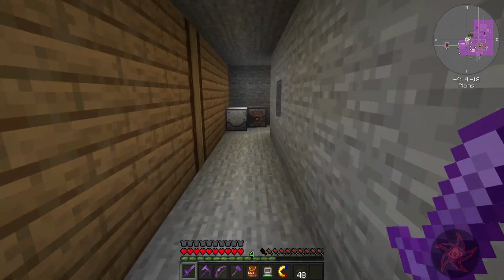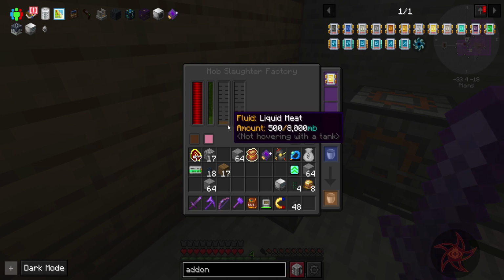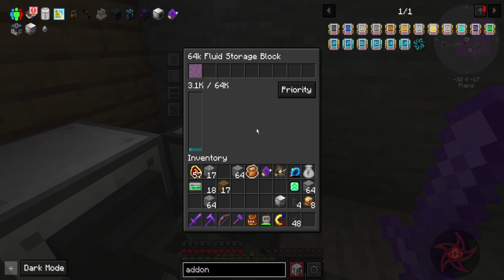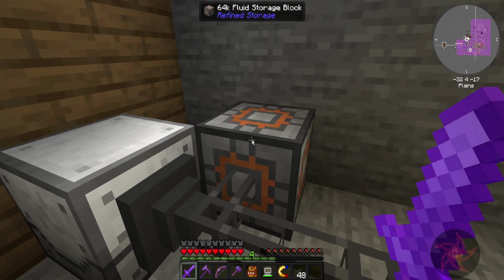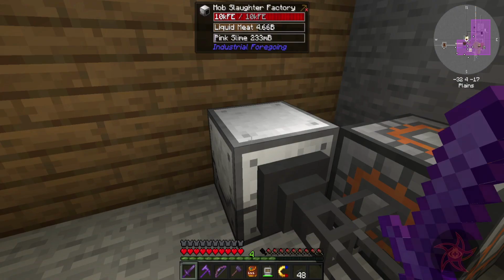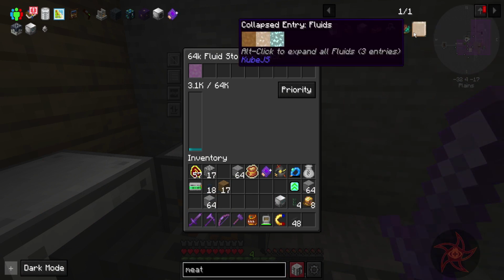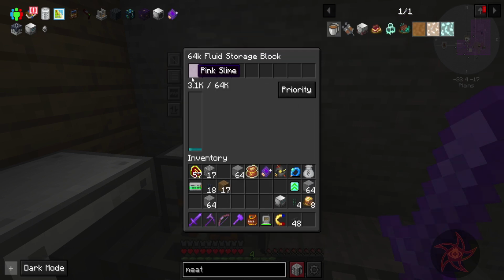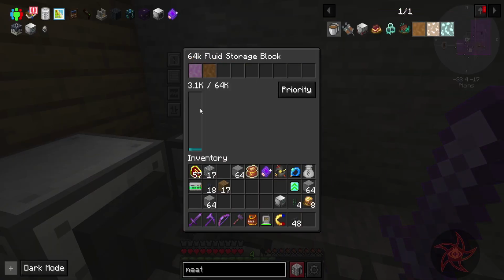Can hear all sorts of creatures taking damage up there because of the suffocation. There we go. Now, yep, there we go. I don't know where the liquid meat is going, though. Oh, it's going in here. Blacklist. It defaults to blacklist mode once placed down. I forgot about that. Raw ore meat. Okay. So, you're... Yeah. You there? There we go.